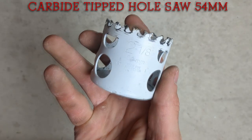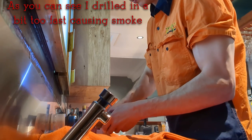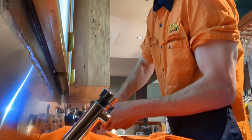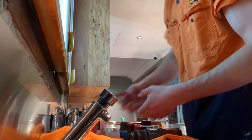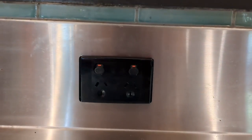Over here I've got a carbide hole saw which is around 54mm — used for cutting out holes for your socket outlets. What makes this one special is it's used for stainless steel, which is a pain to drill into. If you drill in too fast you'll heat up the stainless steel and essentially harden it, making it almost impossible to cut through. Best practices for cutting into stainless steel: go slow, go in short increments, make sure you're not smoking — if you see smoke you're creating heat and friction rather than cutting. You want to see bits of debris come out, and use plenty of cutting lube.